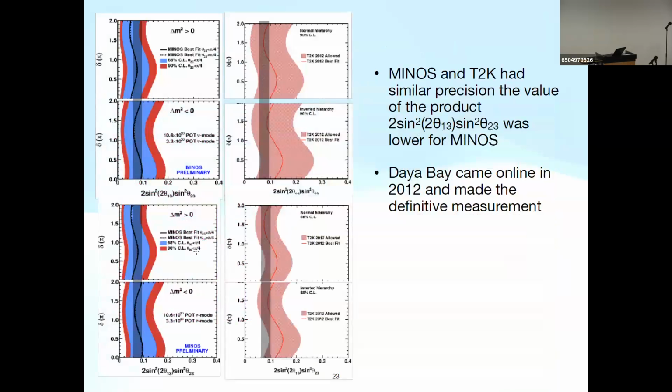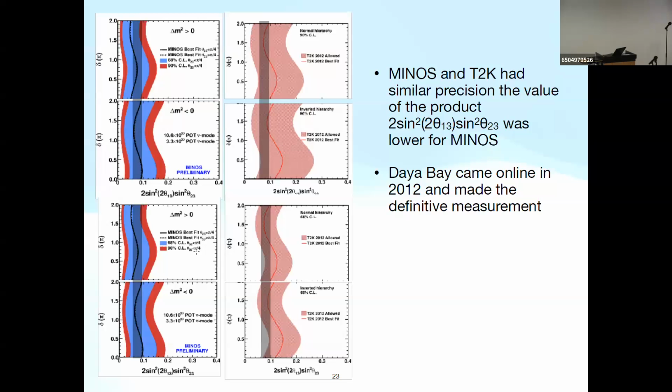So here's our final result. Just about the same time as T2K, their first measurement, you can see MINOS on the left and T2K on the right. The top plot is the 90% confidence level, and 68% confidence level on the bottom for T2K, and MINOS is the blue and red. So you can see blue is 68 and red is 90.